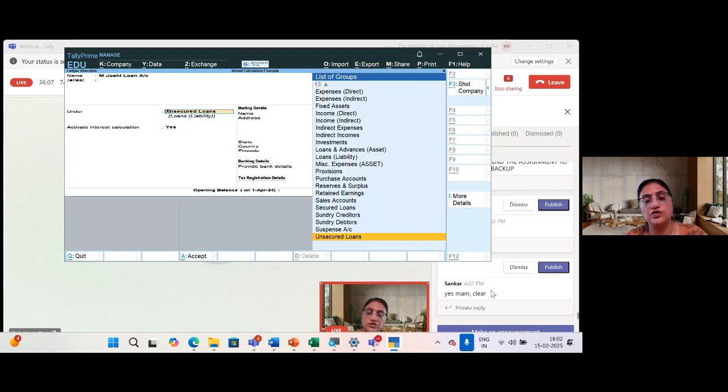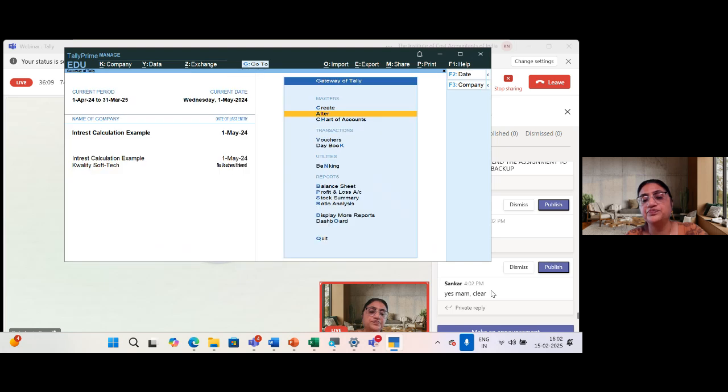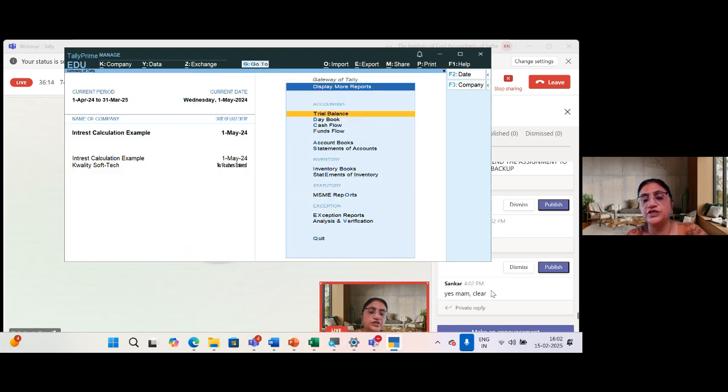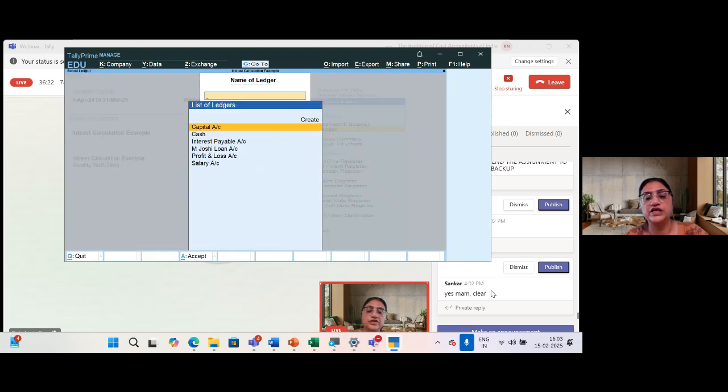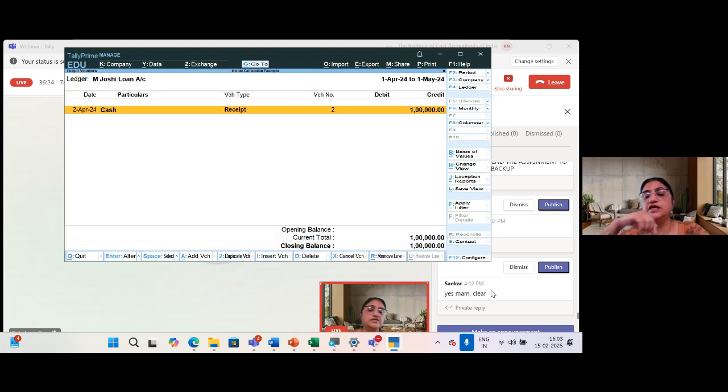This is an unsecured loan. Now you should check the account of M Joshi. The M Joshi account should have a credit balance of 1,10,000 rupees. So we can check whether the M Joshi loan account is 1,10,000 rupees.